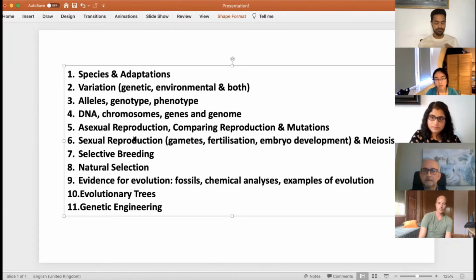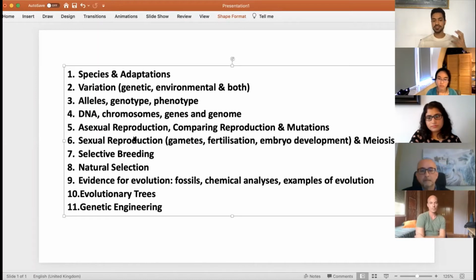All organisms have, I mean, I guess you can use the word evolved without them understanding what it means, but organisms survive and they reproduce, and everything you notice about an organism helps those two things to happen. And so I want to build in this idea that survival and reproduction is what biology is all about. I don't think I want to explicitly refer to natural selection in Year 7. I might refer to selection in a sense, talking about characteristics that organisms have that might make survival more likely or reproduction more likely, but I might not use the term natural selection, or explain the idea that Darwin had.